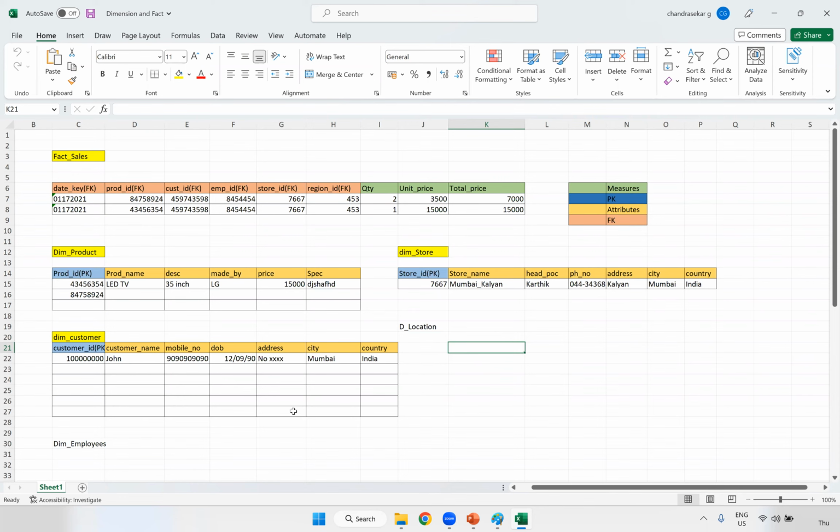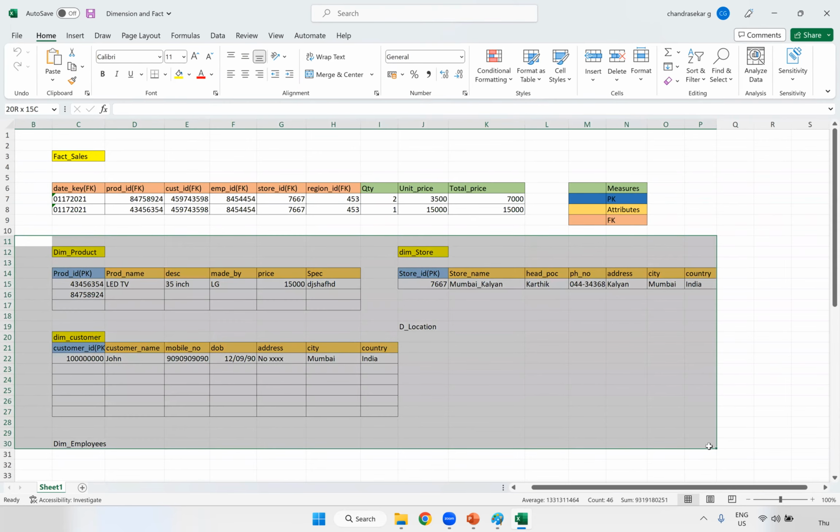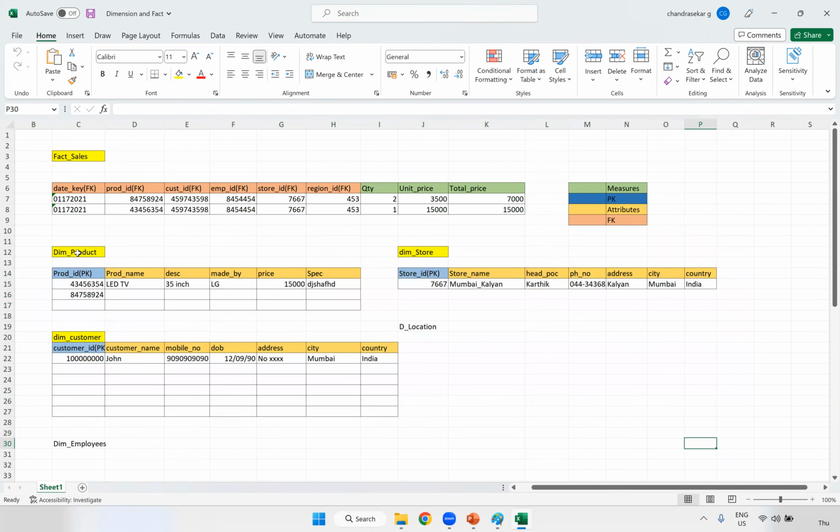Okay. So I want to analyze my business from different dimensions. Location wise, right? Store wise, product wise, customer wise, employee wise. These kind of analysis, if I want to do, I want to have the data in different tables. To avoid the data redundancy, we will load it here, right? So these tables will have a primary key.